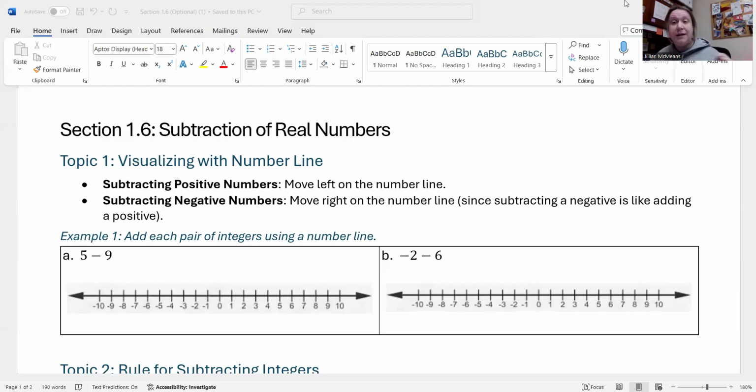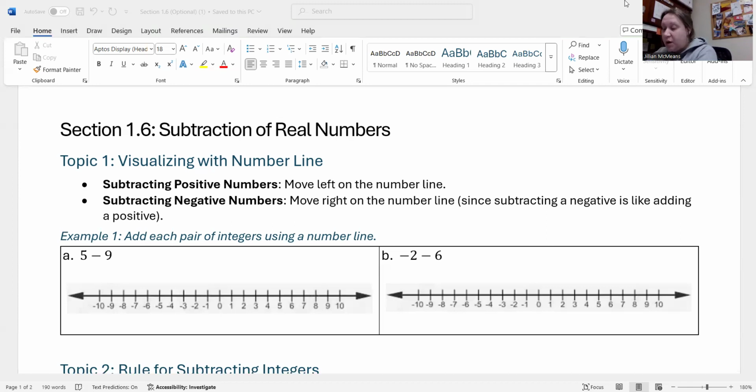If you're subtracting a negative number, this is tricky and it may not make sense until we talk about the actual rules for subtraction, but when you subtract a negative number, you technically move right on the number line because subtracting a negative, it's like those two negatives undo each other and they kind of become a positive. So I actually have two examples where we look at subtracting a positive number, but I'll do another one in the corner where we subtract a negative.